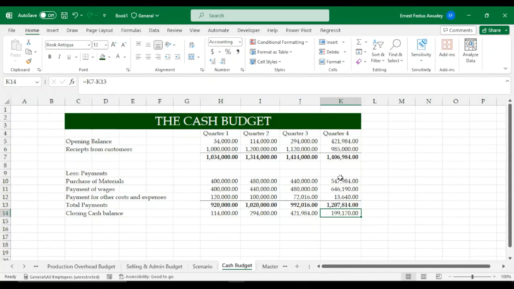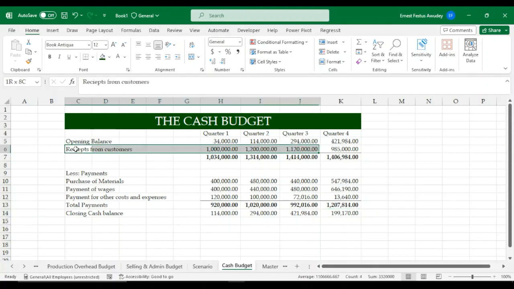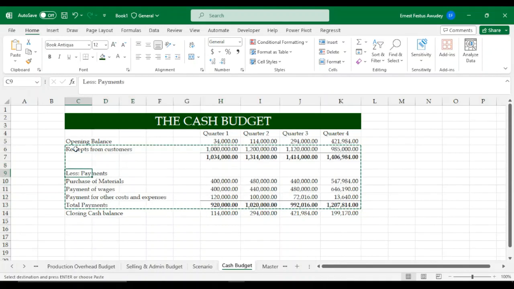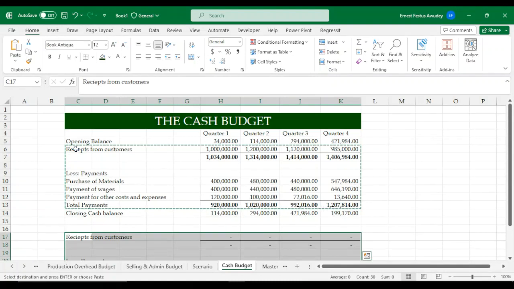So this is the first form of presentation. Now the second form, what I'm going to do is that I'm going to copy the whole of this up to my total payments, and then I'm going to copy that, and then I can paste it down here.